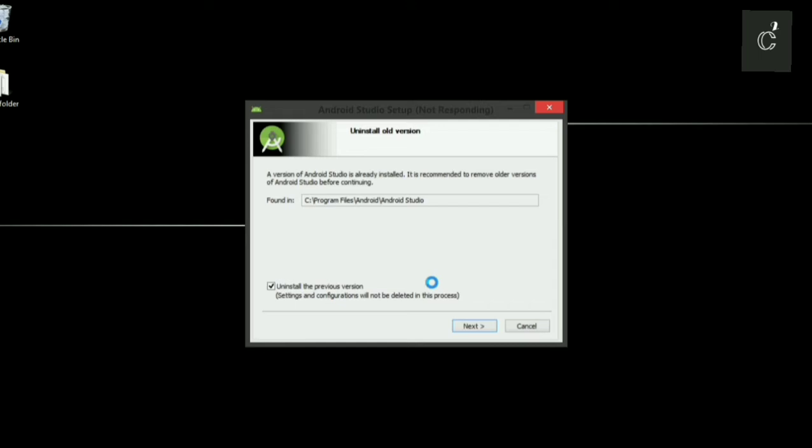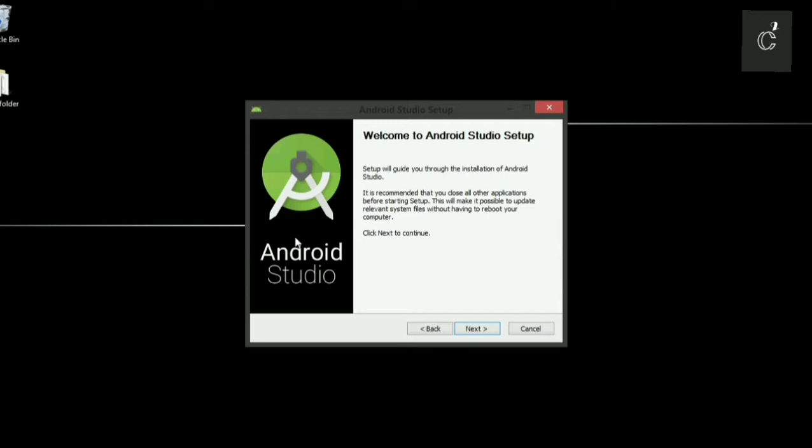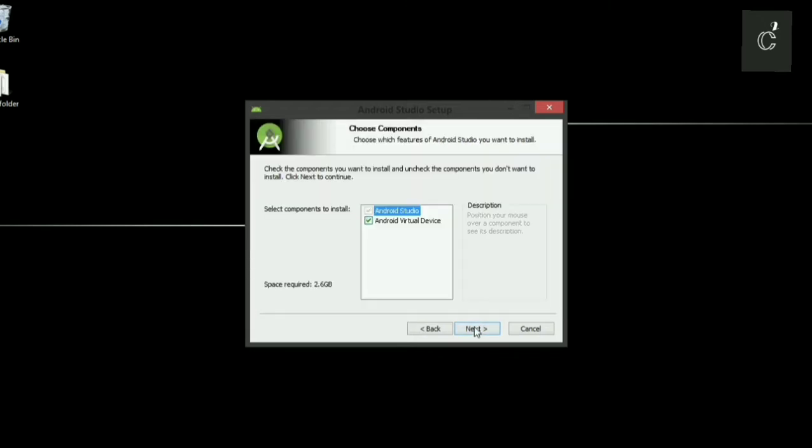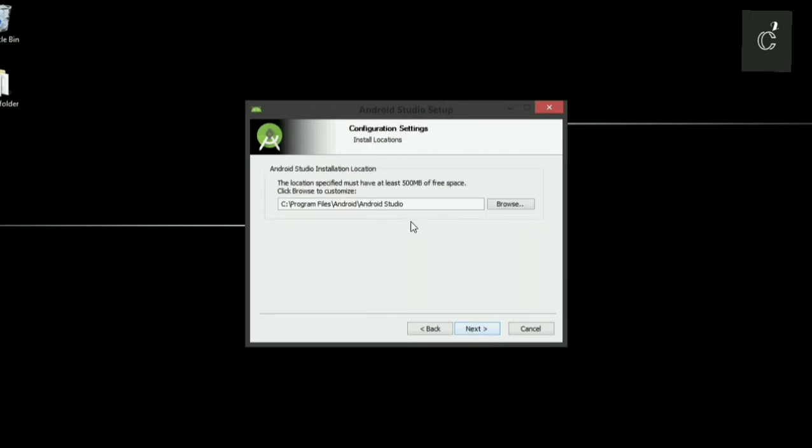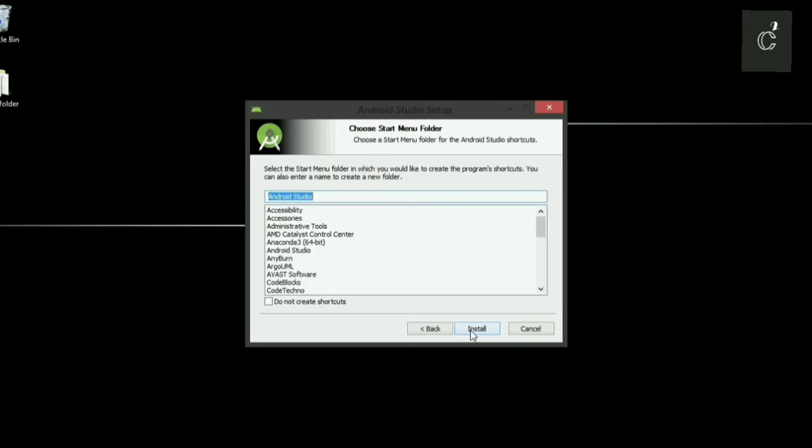And we need to progressively click on next now. Once next is clicked, we will be loaded with another window wherein we need to click next here. So we are going to continue the process of installing the setup. Here you need to click on the Android virtual device as well as another option in advanced system, whereas I am not getting the option since my system is not advanced. Here you can set up the path where the folder should be stored in C drive. Finally, we need to install all the setups.